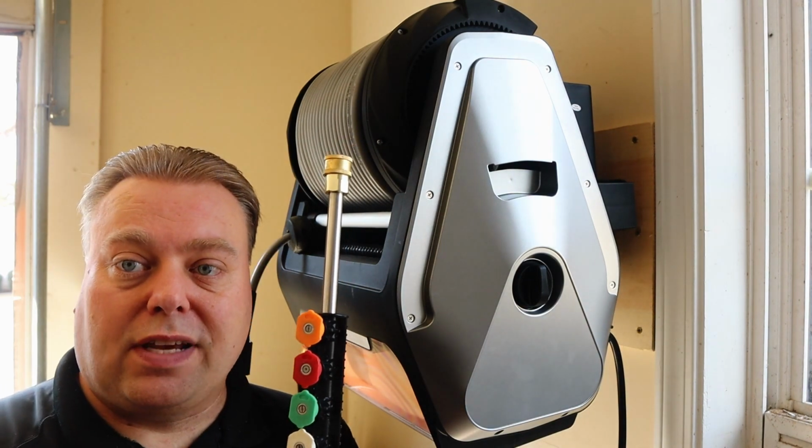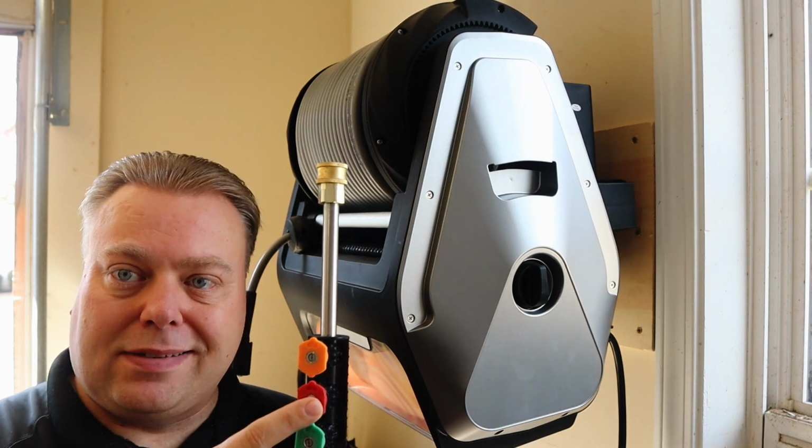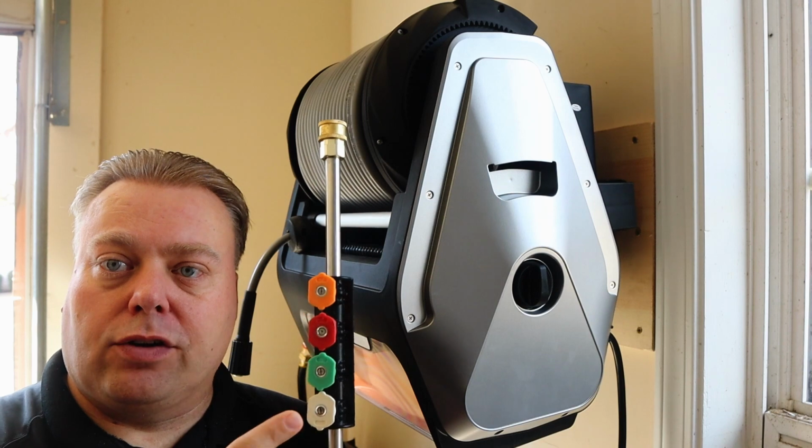Now you get 4 nozzles, and they're actually stamped. They're 1.8 orifices that come with it. You have a 15 degree, 0 degree, your 25 degree, and your 40 degree.